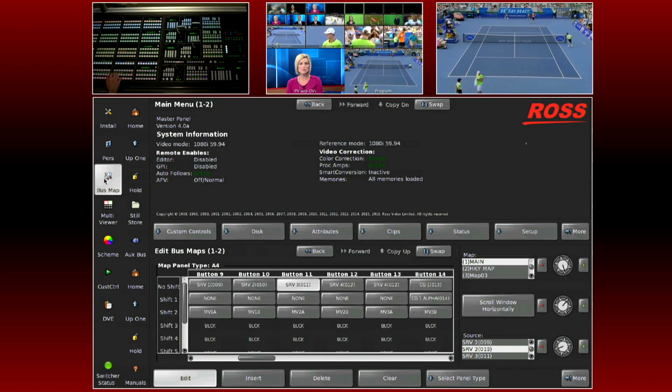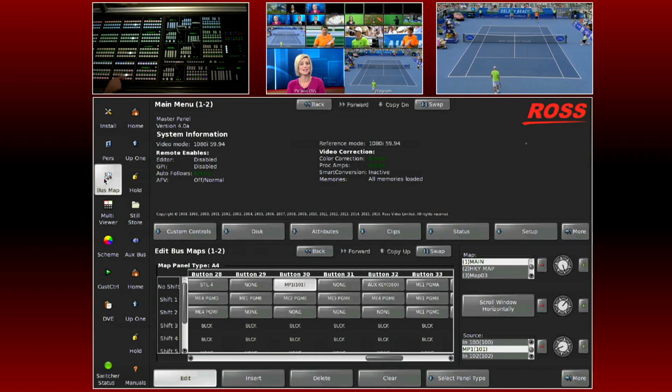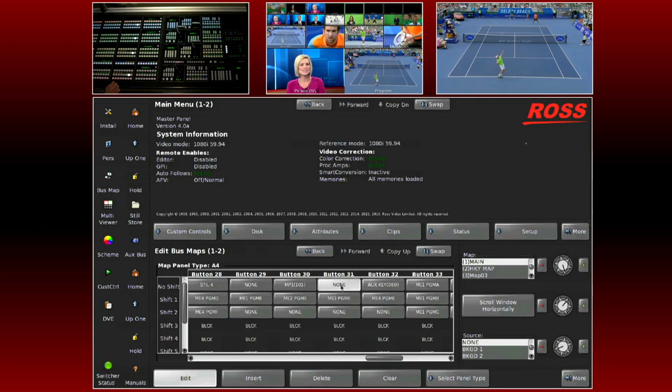When the bus map menu is on screen, you're going to notice that on the panel, when I select a button, it lights up. But also, more importantly, in that menu UI, it is following along. And when I select it in the menu UI, the panel is also following to show me the button that I am affecting.